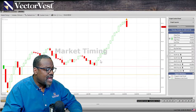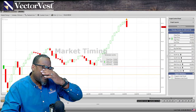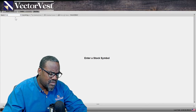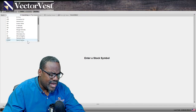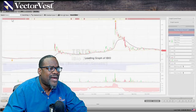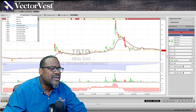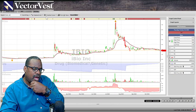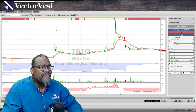Is there an ETF for coronavirus stocks? Yes, there's a couple of ETFs. LABD or LABU is a good one for pharmaceutical stocks. LABU for the upside, LABD for the downside. And there's another one, I think it's called IIIB for that industry. No, there's another one specifically for pharmaceuticals. I forget what it is. iBio? No, that's not what I'm looking for. But if you're looking for an ETF for pharmaceuticals, LABU for the upside of the pharmaceuticals, LABD for the downside of the pharmaceuticals.